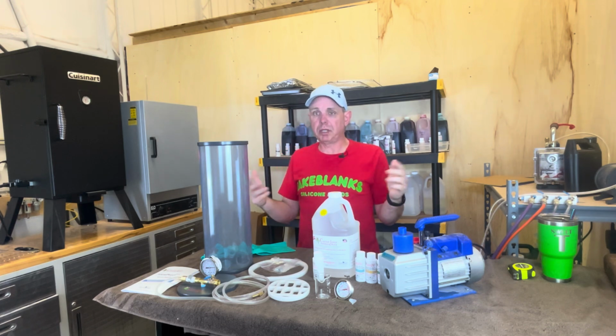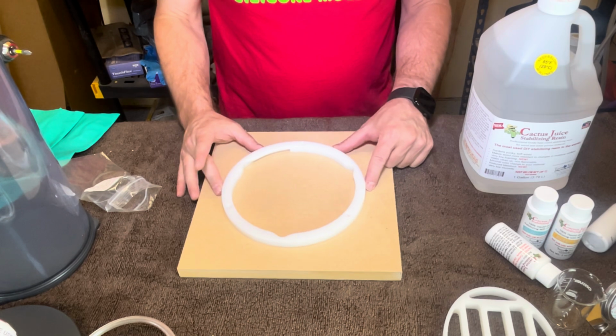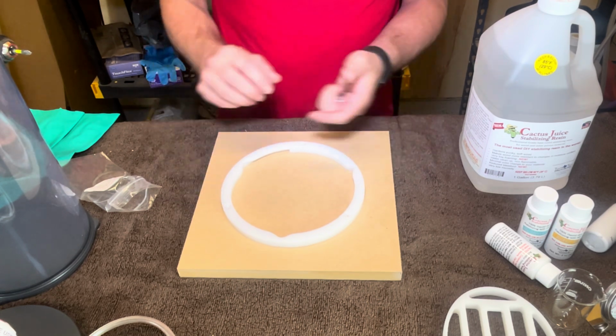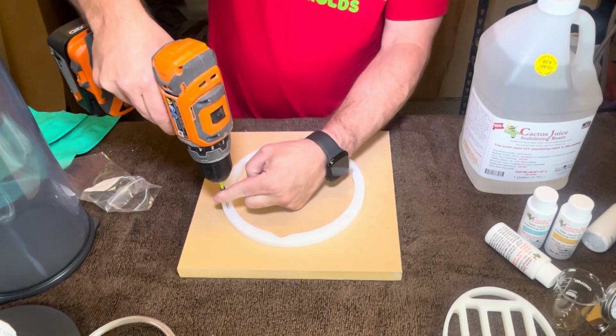Now let's kind of put this thing together. First thing I'm going to do is I'm going to just roughly center this. This is MDF. It's like 11 by 11. It's going to keep it from rocking around. So all we're going to do is put these provided screws in here.